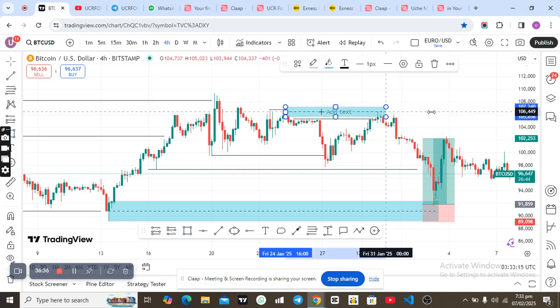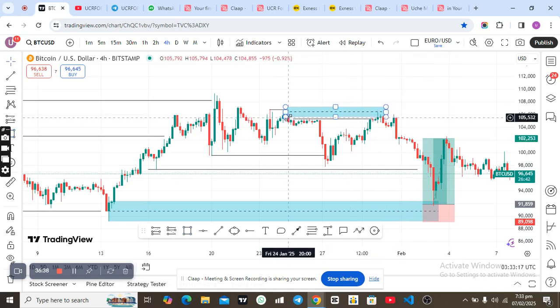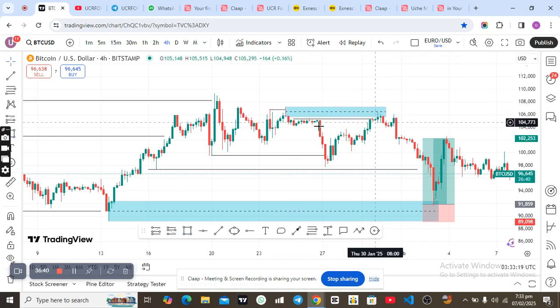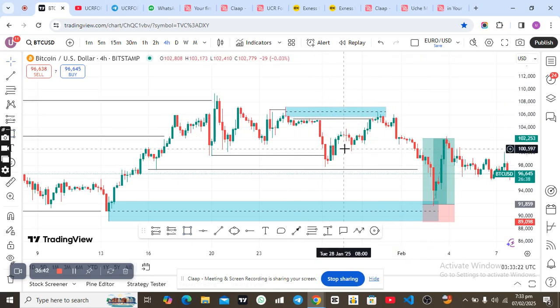So this is my point of interest. You see how this was my point of interest. Let me lock it. As I marked it this way, inducements are always very close to that point of interest. They are always very close. That is why whenever you enter that buy, the market will just wick you out small and then start going in your direction.